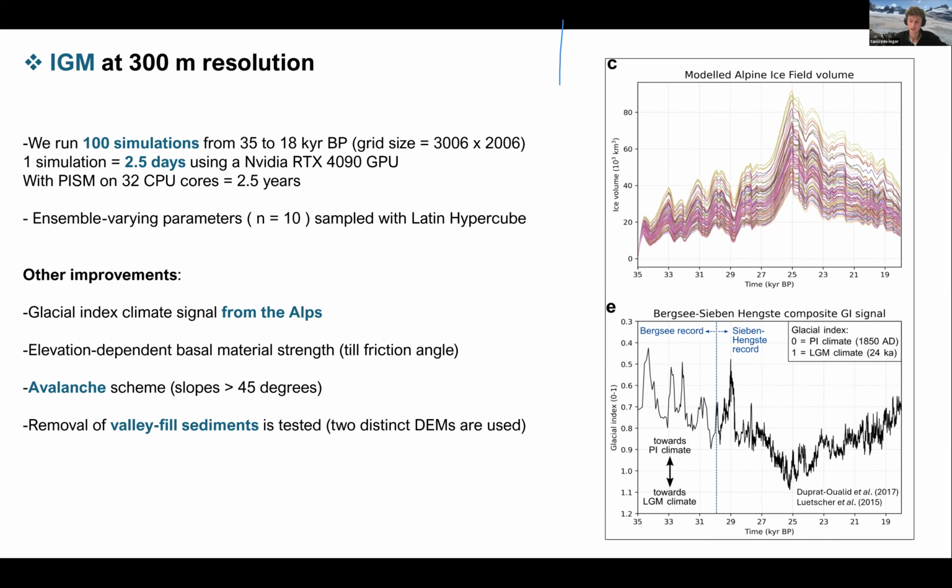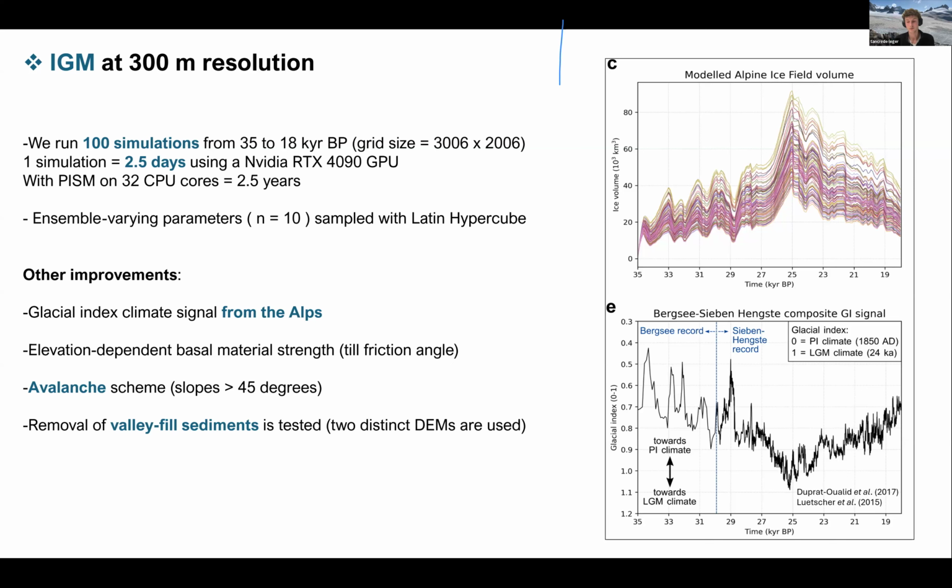So yeah, it's a key question you asked, because being able to produce really good regional climate model estimations of paleoclimate is a key component of this work, and it's very important to get a good fit. You can model at as high a resolution as you want, but if you don't have the right climate, you're going to get a complete misfit. And so it's great, of course, to have the opportunity to nest a really high-resolution model where you could update the climate as the ice grows, because you're talking about a kilometer or two of ice, which is bound to have an important impact on the local climate.